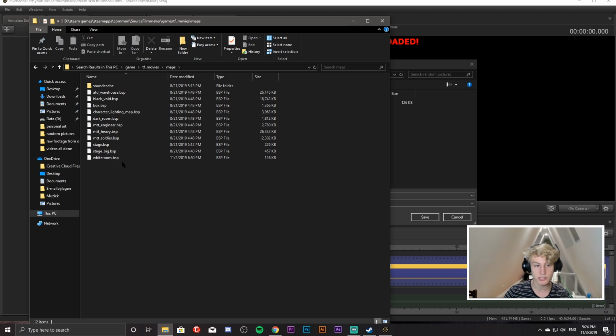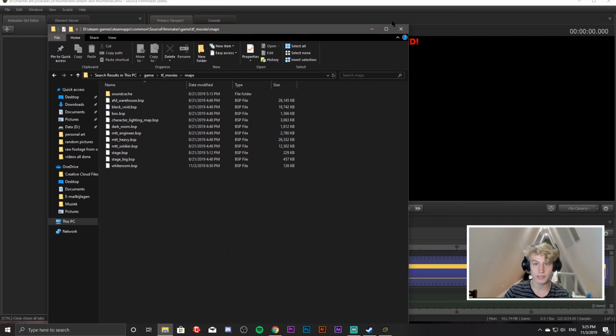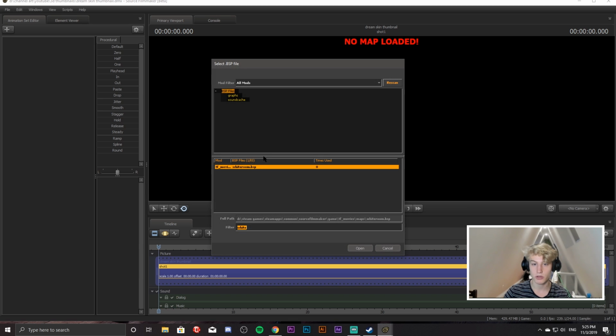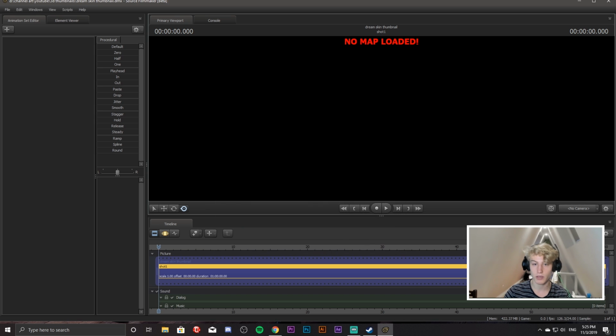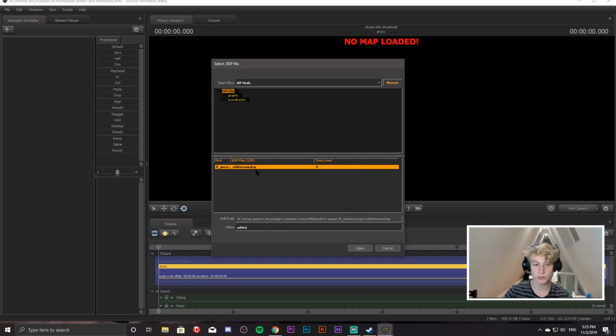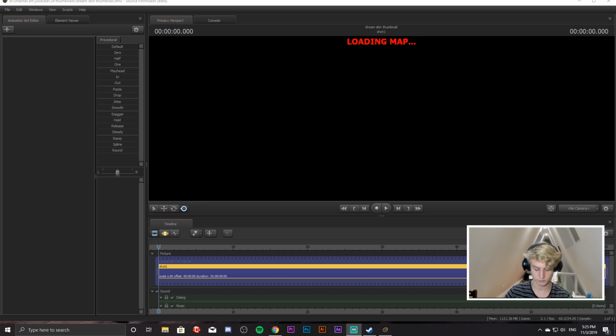So as you see, this is the WHITEROOM. I already put it in there. It's the same one. So just drag it in there. I'm not going to do it now because it's already in there. I'm just going to close this. Okay, so once you did that, you might have to close your Source Filmmaker and open it again. But for me, I don't have to do that. Let's load the map in. You load the map in by doing load map here. And you just type in white, you get WHITEROOM right here. Let's open it up. Okay, give it a second, it'll load up.